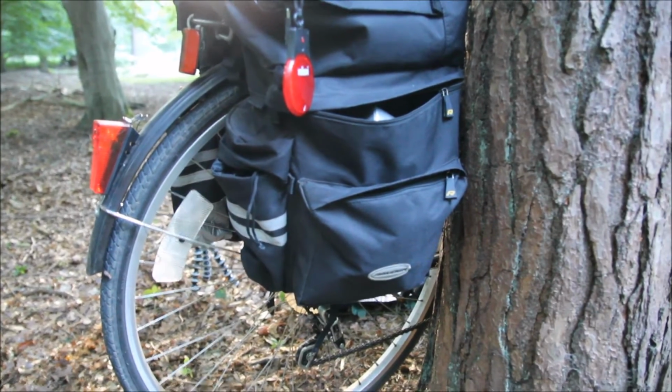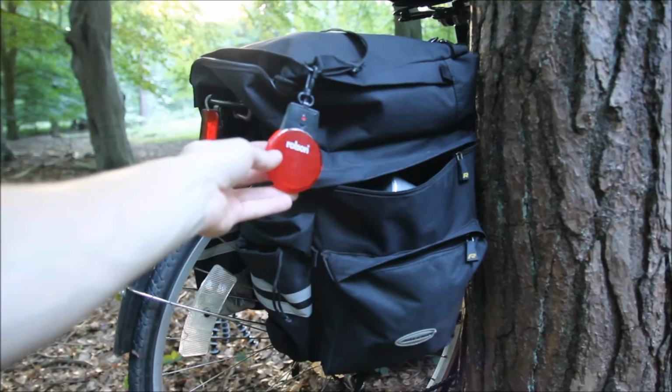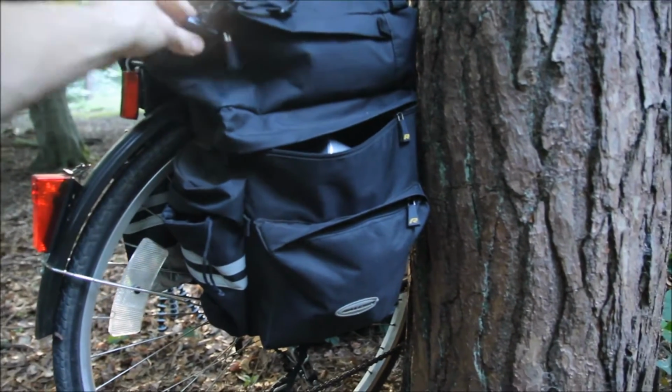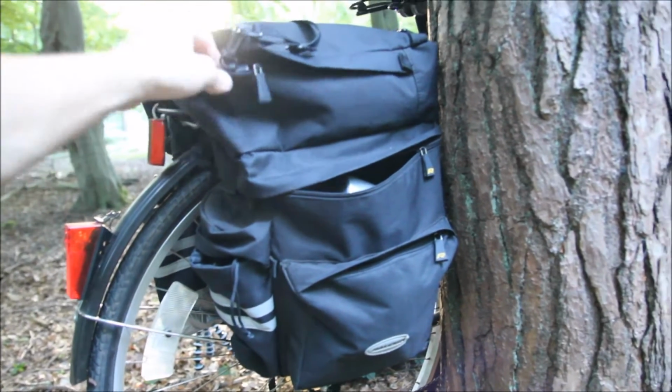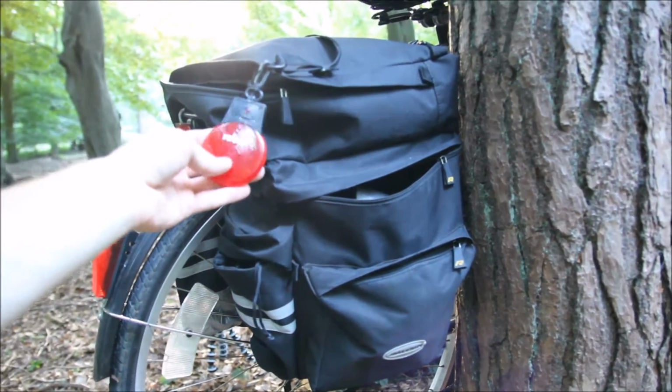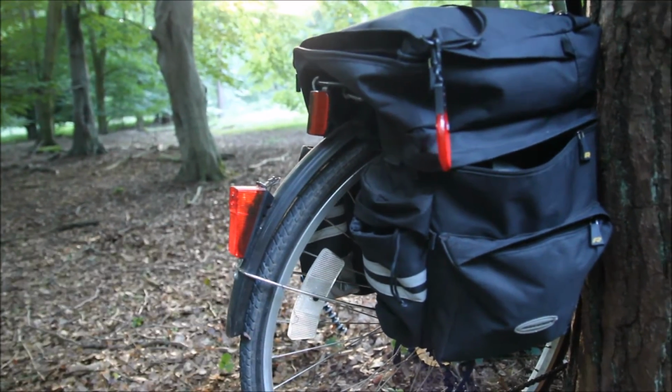bike out at night. Also have a light here, which can either be a regular light or a strobe light, and that slips in there, and when I zip that up it holds it in place to protect it, and then I can just whip it out if I need to at night. And as I said earlier, I've then got another light connected to the dynamo.